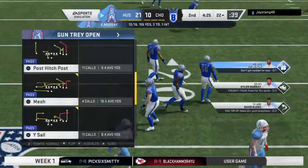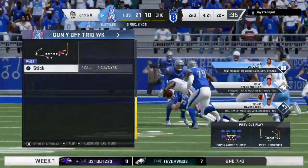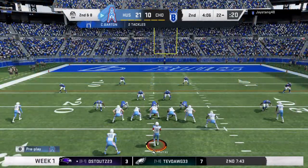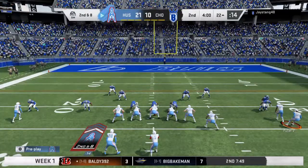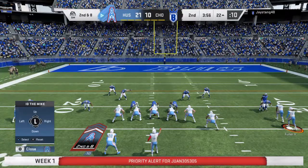Now a quick throw as that's complete on the hitch route. Give him a couple on the catch. It's 2nd and 8. One thing you're hoping for when you run drag routes, you're able to hit a receiver in stride, and he can pick up a lot of yardage after the catch. But in this situation, the defense was effective, able to stop him before he could get a good head of steam going.